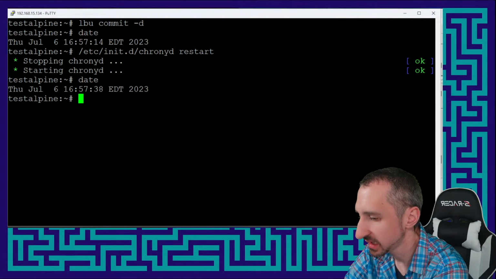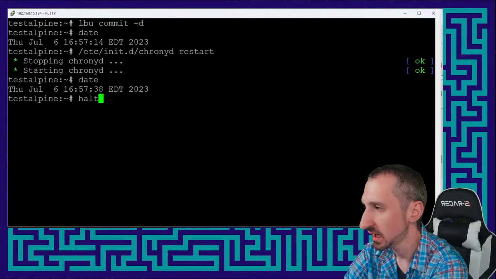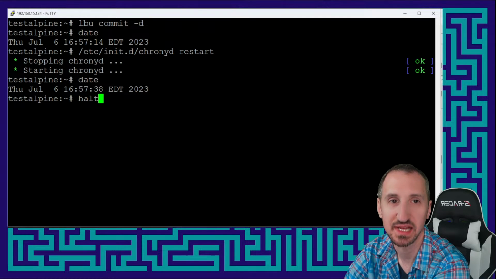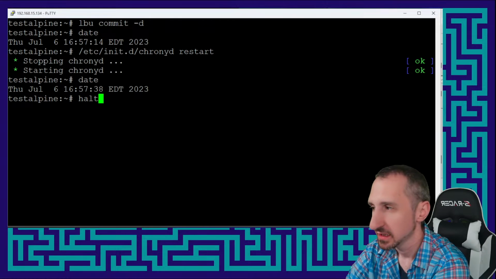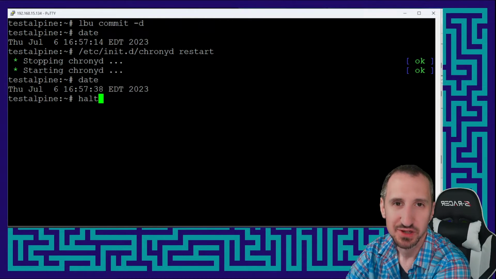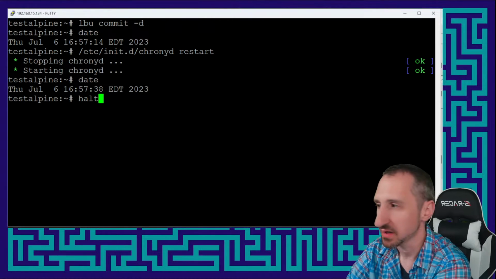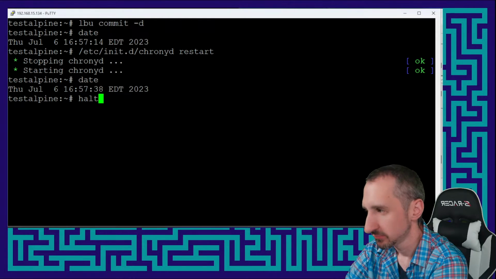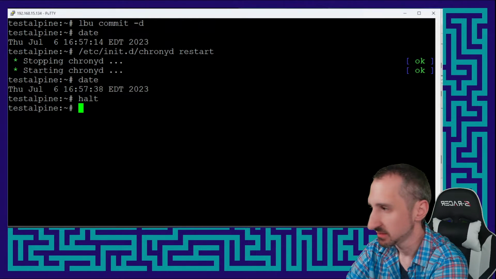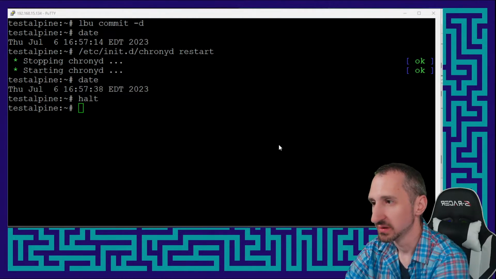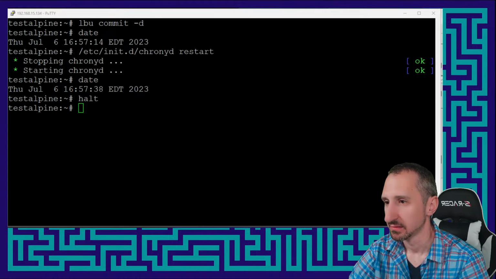In this particular case, I'm just going to type halt because we do have some things mounted that I want to make sure are not corrupted by accidentally shutting it down improperly. If we didn't have a bunch of extra drives mounted, or if they were all read-only, it'd probably be fine. Generally speaking, if it's not writing to it, it's not going to corrupt it. But because we can, I'm going to halt it and make sure it shuts down properly.